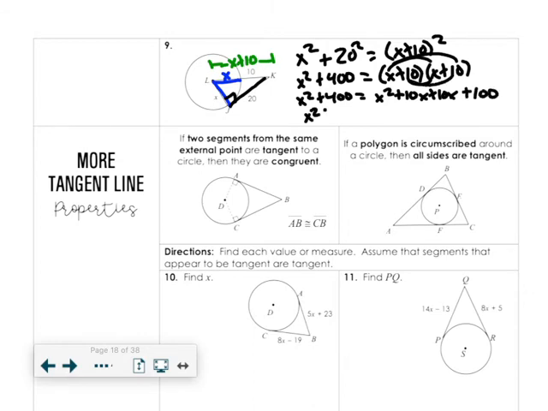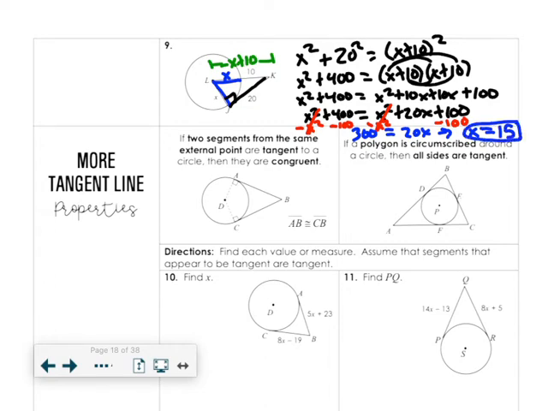So x squared plus 400 on this side is equal to x squared plus 20x plus 100 on the other side. This looks more complicated than it is at this point. Once you get x squareds, you have to start getting worried about maybe factoring or the quadratic formula. But the x squareds are just going to cancel. When you subtract x squared from both sides, those are going to be gone. Then we're just going to solve it the rest of the way. So move 100 over. What we have is 300 equal to 20x. When you divide both sides by 20, we get our final answer of 15.